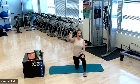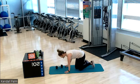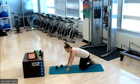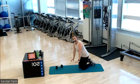We have a bear plank coming up next, 10 seconds. Abs drawn in, 3, 2, 1. All fours, knees are hovered, hold it here. Pulling up and out of your shoulders. Draw your navel toward your spine, squeeze your glutes.